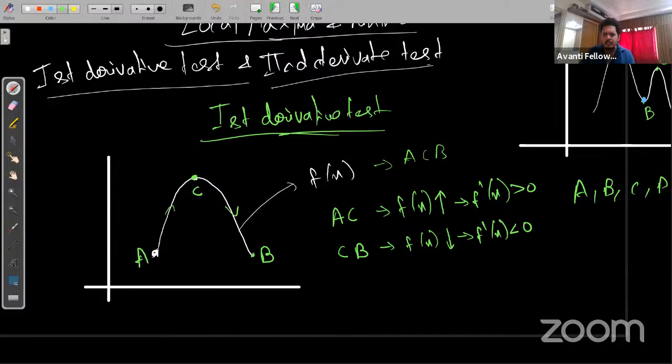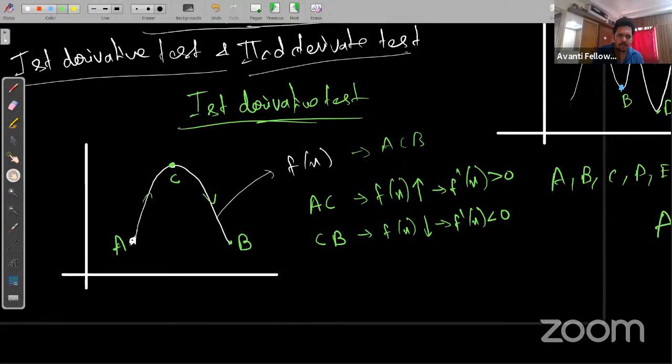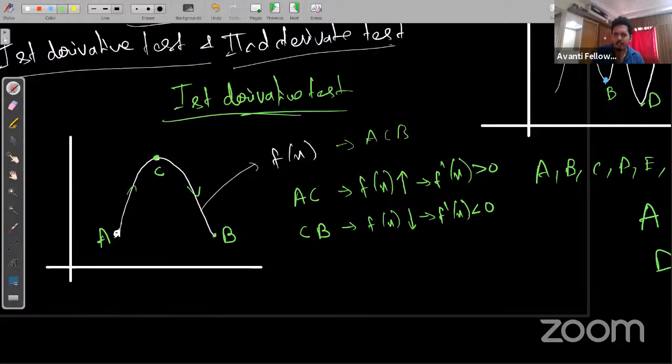Correct, so you guys understood what I'm trying to say. Now listen to me properly. Here we are talking about maxima, for maximum. Note it down, just remember I'm talking about maximum. Then we will go on to the minimum.